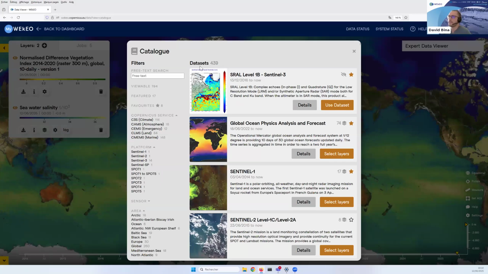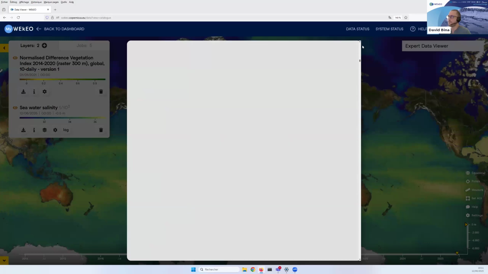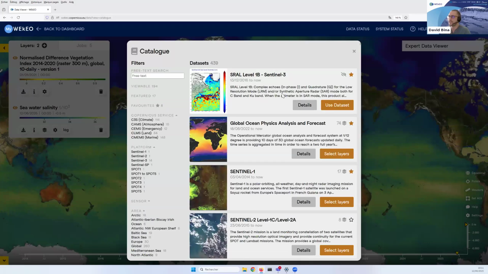Here on the right, we can see that there are more than 400 datasets. If we want, we can scroll from top to bottom to find our products of interest. We have here the name of the dataset. Just below, we have the temporal extent, and then we have the extract of the description of the product. There is a thumbnail showing an extract of the data, what the data is about. Here is the icon, this slash I icon.